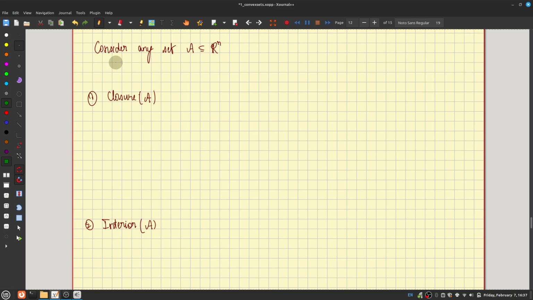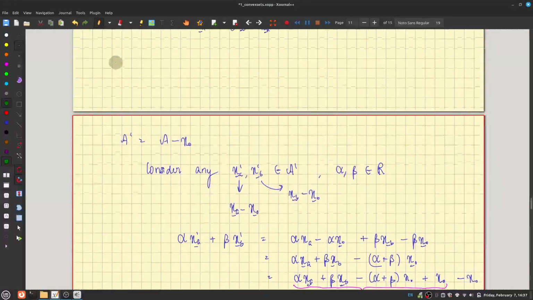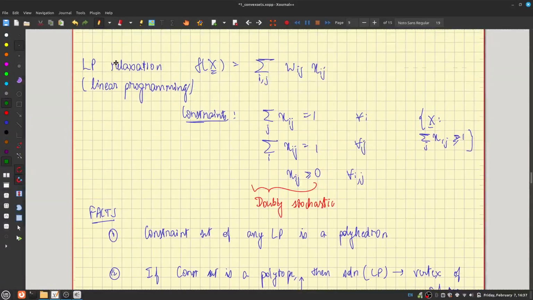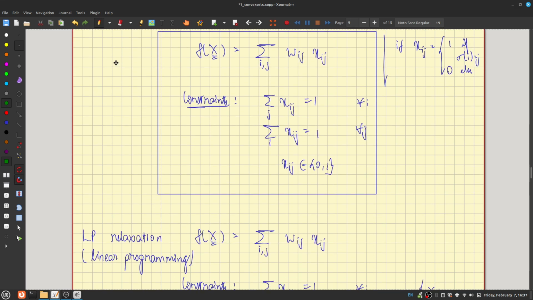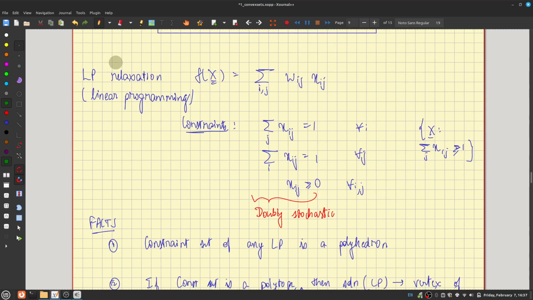All right, so a few more definitions which will be helpful at a slightly later point. So recall that in the last class we saw an example optimization problem. Correct? We started off with a combinatorial optimization problem, which was to find the maximum weight perfect matching in a bipartite graph. And we relaxed this to give a linear program. And we could solve this linear program very efficiently. And by chance, it so happened that the solution to the linear program was actually equal to the solution of the original combinatorial optimization problem.